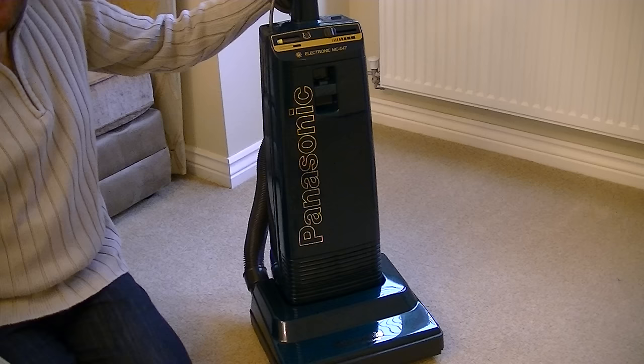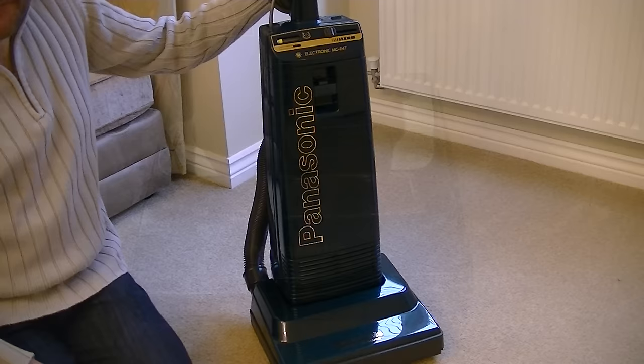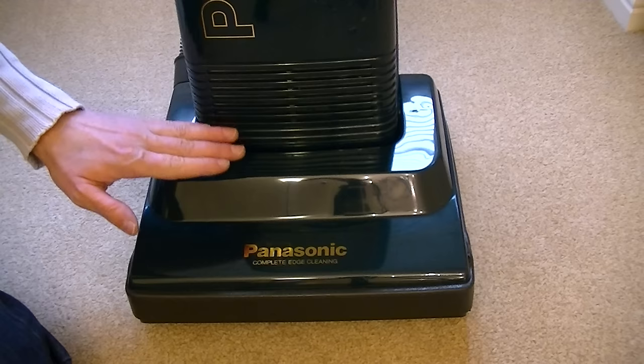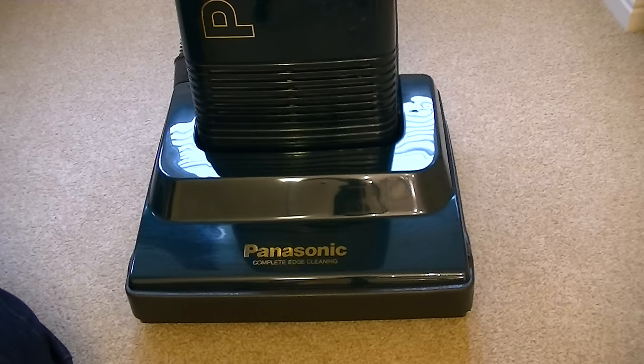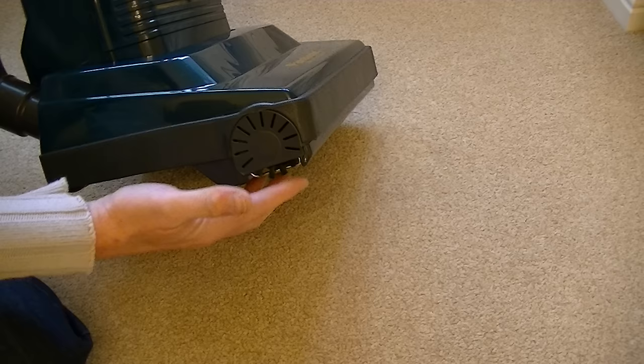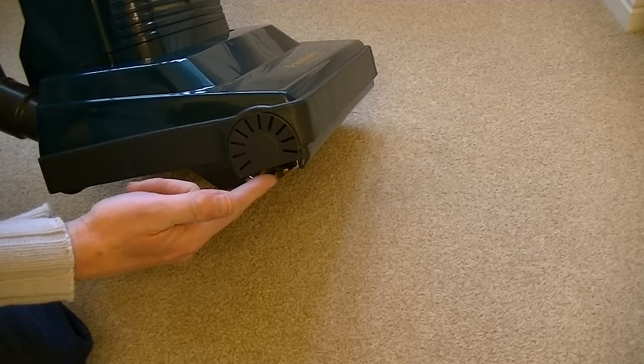Okay, I'm going to show you around the machine and then I'll tackle all the dirt that is just inches away from me. Here's the cleaning head. Not a lot to see, really, because there's no height adjustment control, no headlight, no nothing. This is a floating head machine. It is designed to adjust to whatever carpet or floor you're cleaning. On the side, we have brushed edge cleaning with wall-to-wall brushes. As you can see, there are some brushes right at the edge of the cleaner, and I'll be testing this for edge cleaning just to see how effective these very soft edge cleaning brushes are.